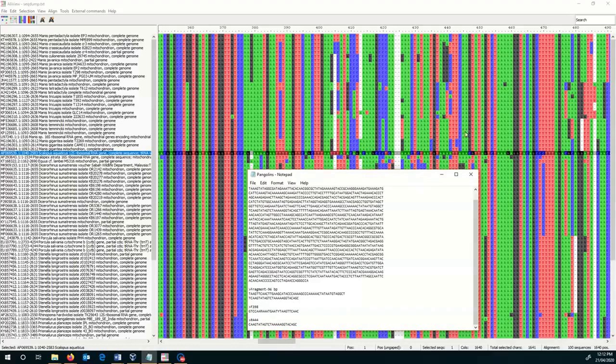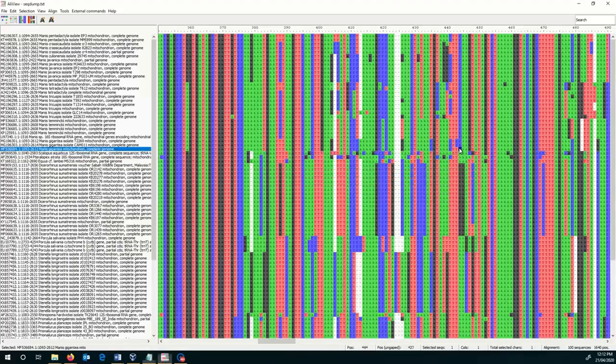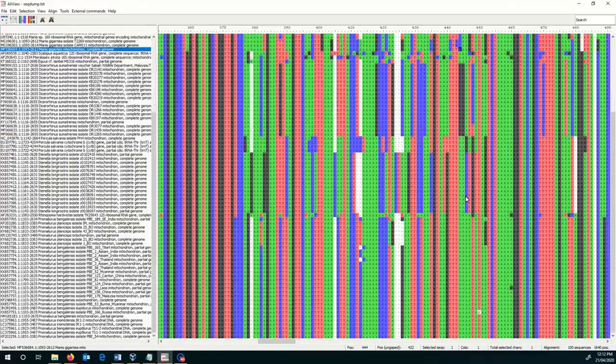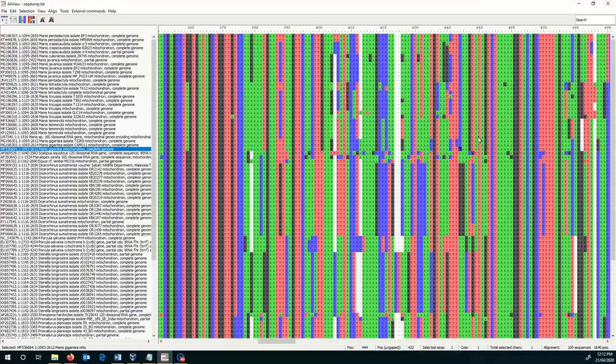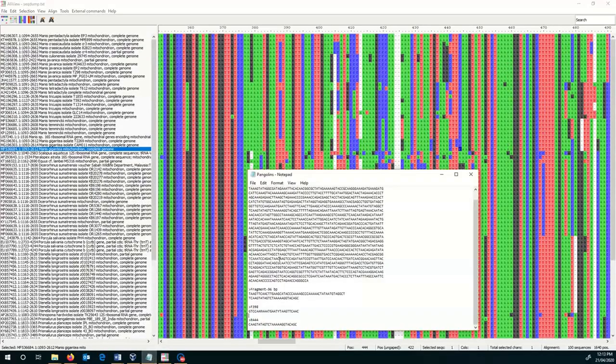So at this C here, that only occurs in the pangolins. And in combination, that basically isn't going to amplify from anything other than pangolins if you use those two primer sites. So one primer will end on this C and amplify in this direction from left to right. The other primer, the reverse primer, will end on this C and amplify in the opposite direction.